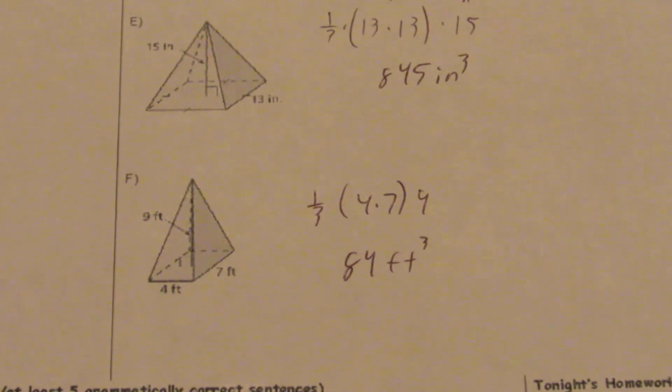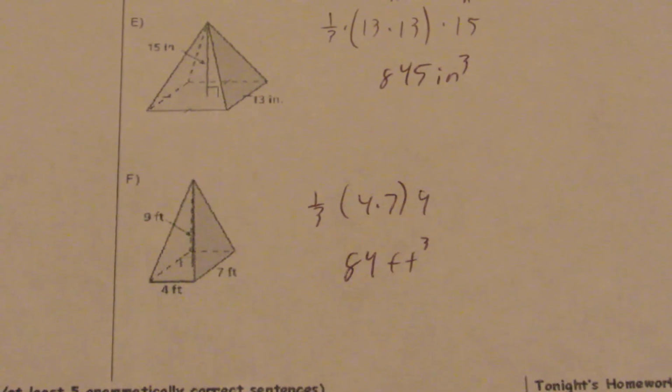So with our pyramids, the only thing that can cause us issues really is if we don't have stuff. So we might have to look at using our 30, 60, 90 triangle like we did in the regular polygon. You would also have something where you don't have the height and you need to find that based on what they give you. We'll see what that looks like in the next section as we deal with surface area.